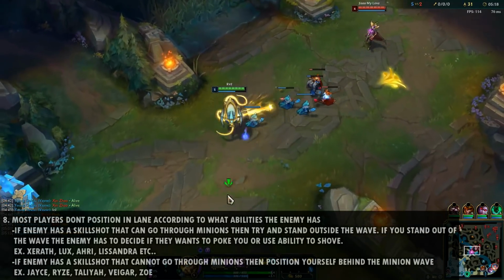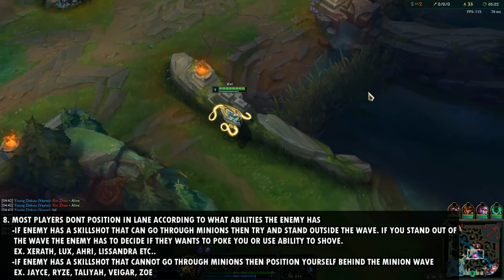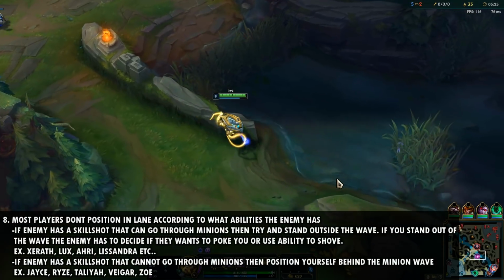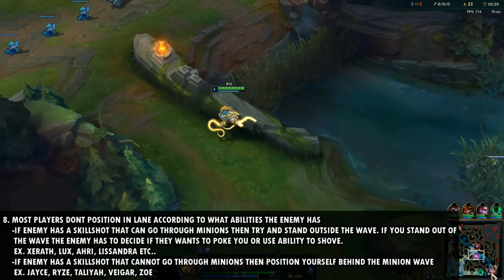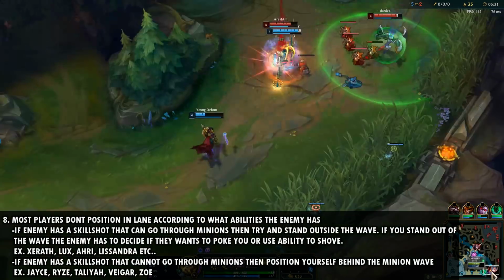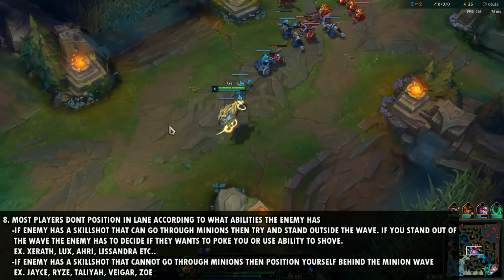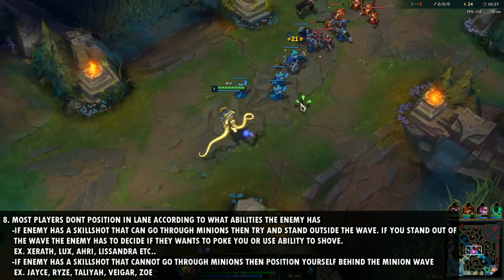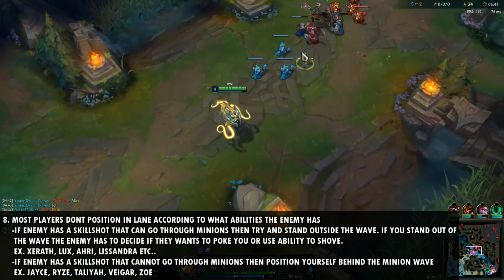So number 8 is that most players don't position in lane according to what abilities the enemy has. If the enemy is playing a champion that has a skill shot that can go through minions, then you always want to be trying to position yourself outside of the minion wave. You don't want to be standing inside the wave, because if you do this, then you're going to allow the enemy to have the potential of hitting your wave and also hitting you as well.